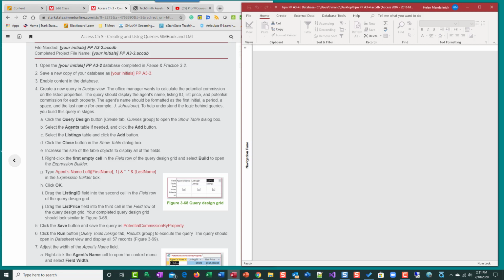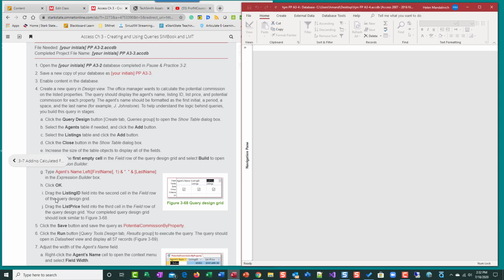Concatenate just really means to bring two things together. So we're going to pull out just the first initial from the first name, take that first initial and join it or concatenate it with a period and a space, and take that period space and concatenate it with the last name.